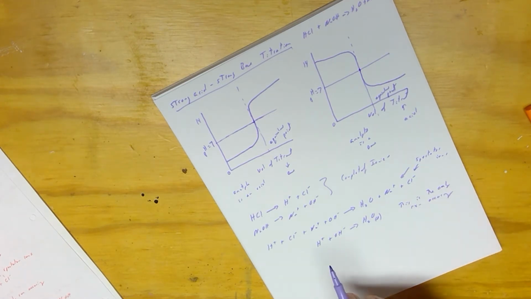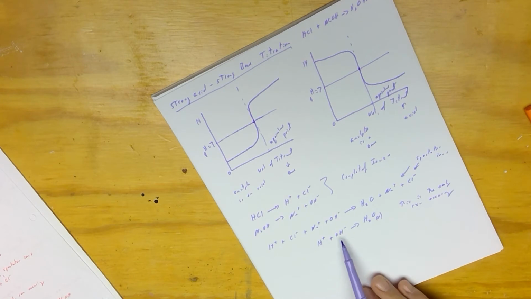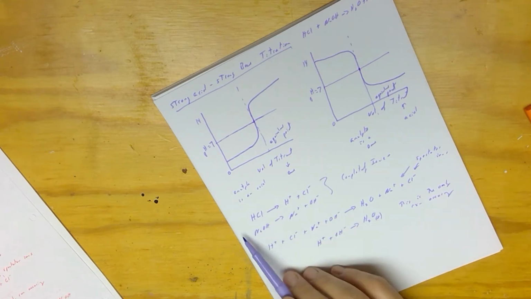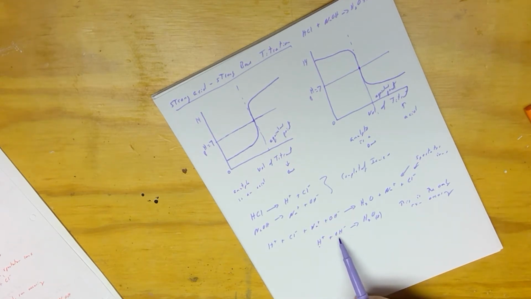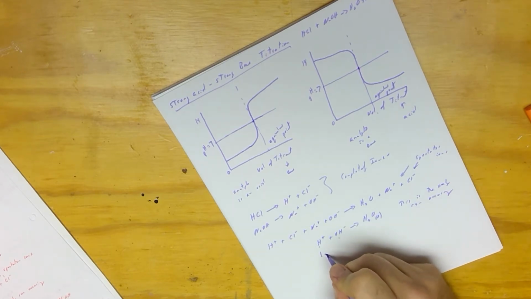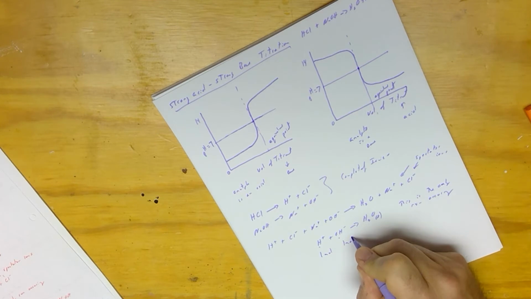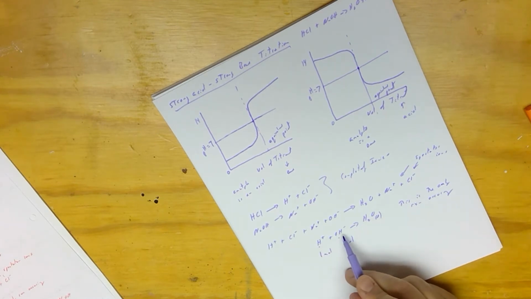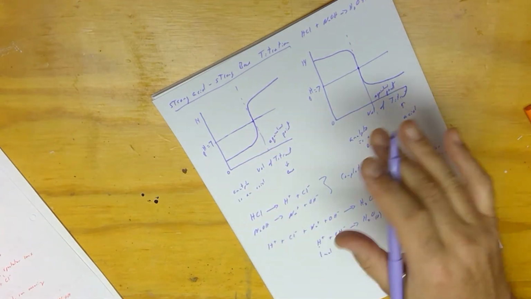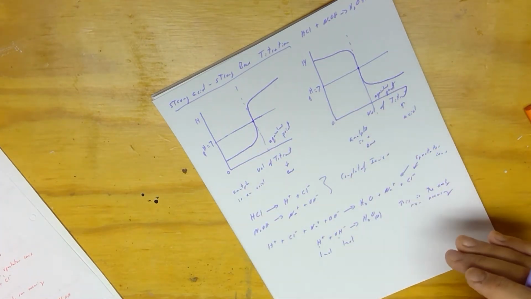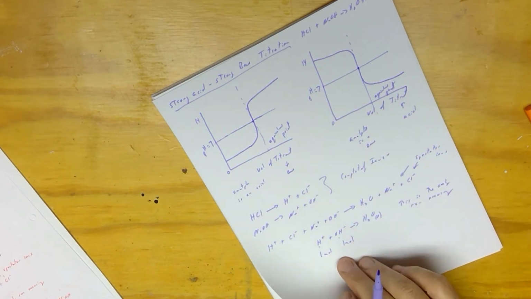So if we look at this, okay, this is coming from the acid, this is coming from the base. So since this completely ionizes, for every 1 mole of this, we use 1 mole of OH minus, and we get a mole of water. All right, so we have this 1-to-1 ratio. So strong acid, strong base titrations are actually pretty easy.